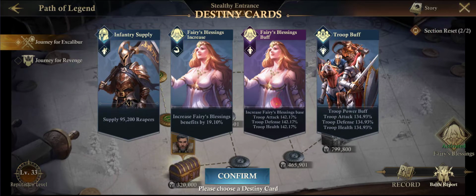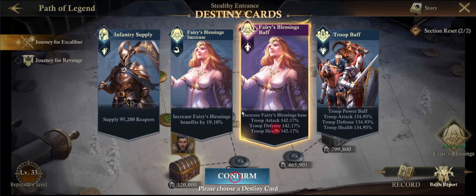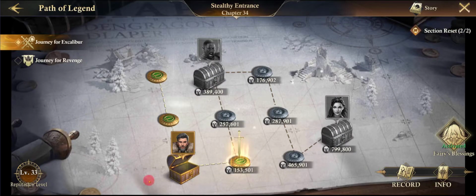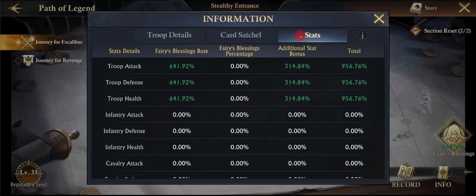Tap to continue. And we'll take the Fairy Blessing base at 142. Well, let's see. Yeah, no. I'm going to waste a whole lot of troops taking that. So, yep, I'll take the Fairy Blessing base. And I will skip so as not to, again, cause spoilers. We'll go to Info. I'll go to Stats. So, see, Fairy Blessing base has increased.